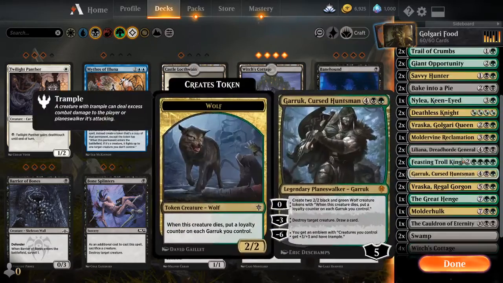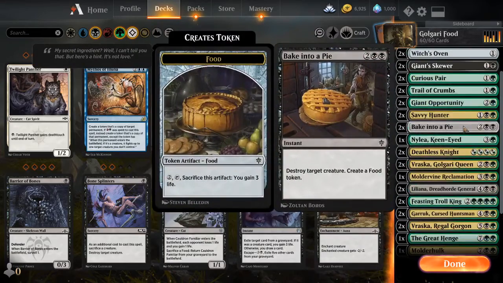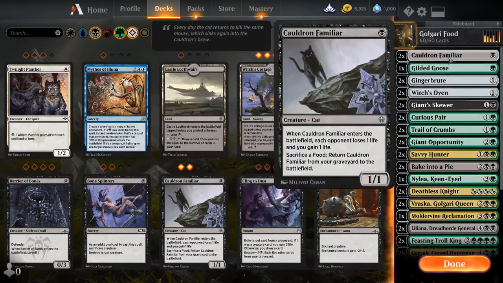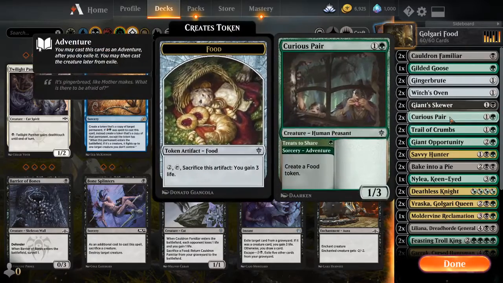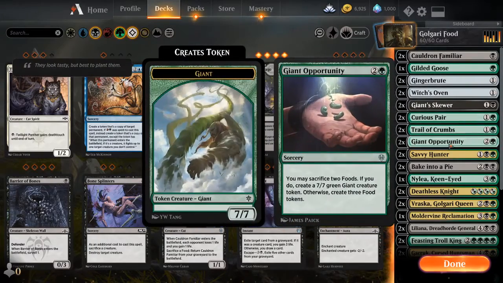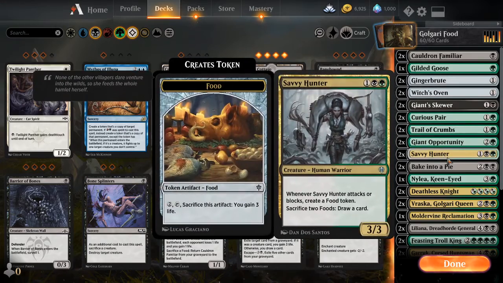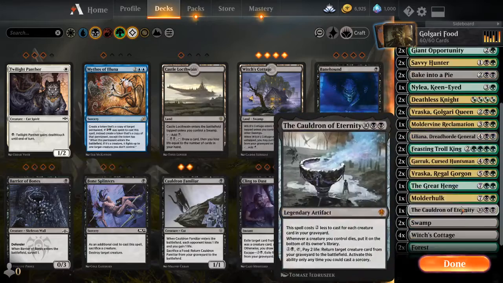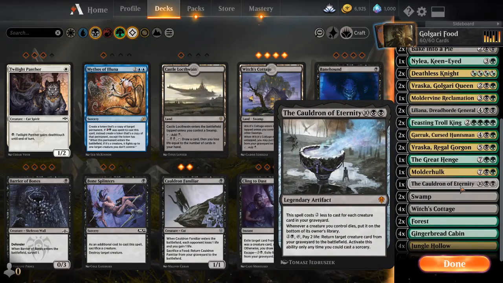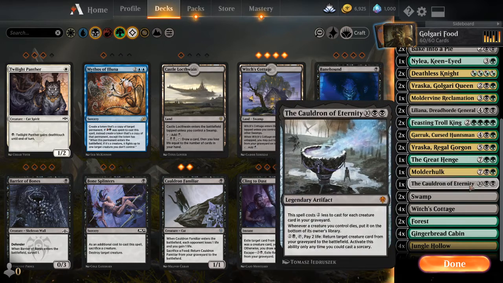For a fact, the sorceries in this deck are Curious Pair, Giant Opportunity, and I think that's it. So yes, you can return up to 4 creatures at once with this.